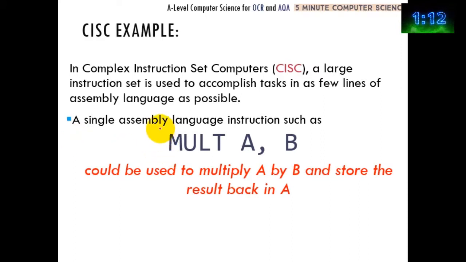In CISC processing, the idea is that you try to use the least number of lines or amount of code to get your job done. So here's some code: multiply A with B and then store the value back in A. That's one line of code but actually four instructions, because you need to know what's in A, then look at what's in B, then multiply the two, and then save it back in A. That might sound pretty efficient, but let's look at RISC.